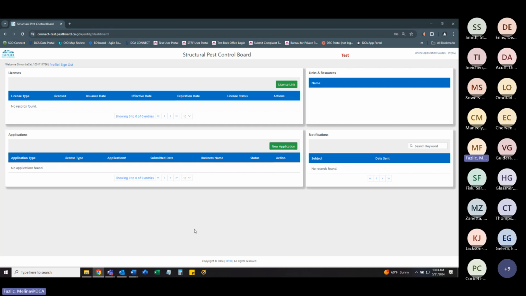So our dashboard is where we're going to find our license information once we have that and once our applications have been approved. It'll show up in this section up here. Anytime that we submit applications of any type, we would go into this dashboard, log in, and come down to this applications pane, and select new applications. You'll see a little bit later on, once we start applications, submit them, or anything related to applications such as deficiencies, that information would pop up over here, and it would give us an at-a-glance view of what's going on with that application.